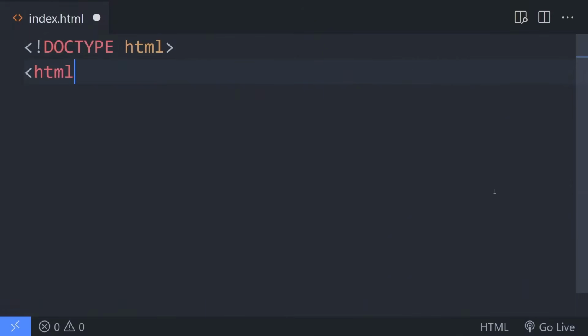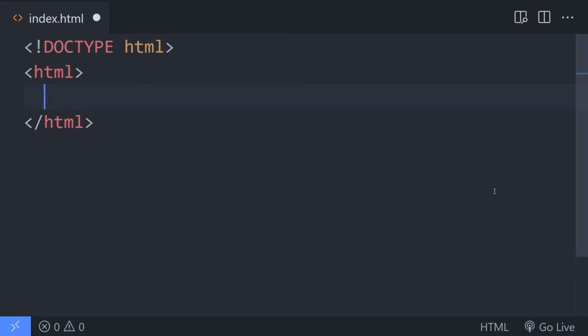Then, of course, we have the HTML tag itself, which opens at the start and ends all the way at the bottom, because that's where all of the HTML is going. I know it can seem a little bit silly that you just told the browser it's looking at an HTML document, and then here's where it starts and here's where it ends. But when we're dealing with computers, we usually have to spell every single thing out, and that's exactly what we're doing. We're giving it a file type, doctype, at the top, and then we're saying here is where that HTML content actually lives.